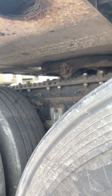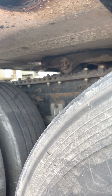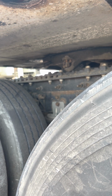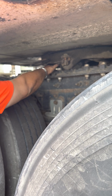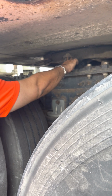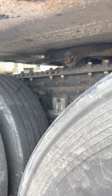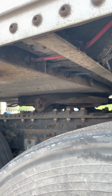Properly mounted, there's a cotter key holding it in place. So cotter key is not missing, not cracked, broken, in the locked position. It's in the locked position, okay? Next is gonna be your platform. Right here, it's just up under the fifth wheel. Pivot pin in the middle, platform at the bottom. Platform is not cracked, not broken, properly mounted. Allows the fifth wheel to pivot.